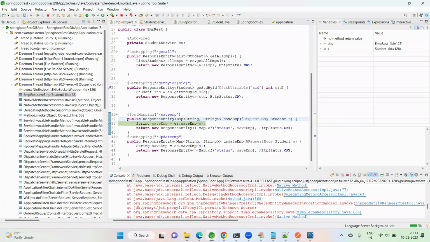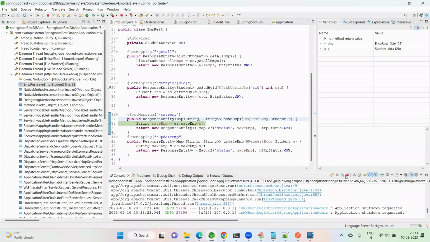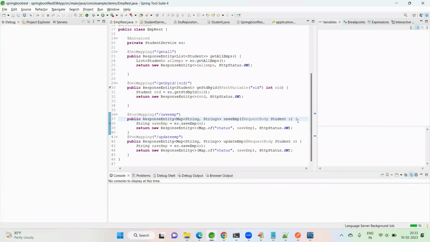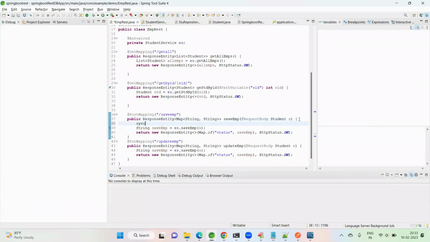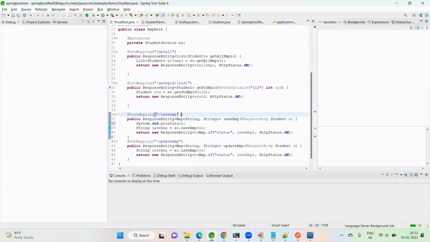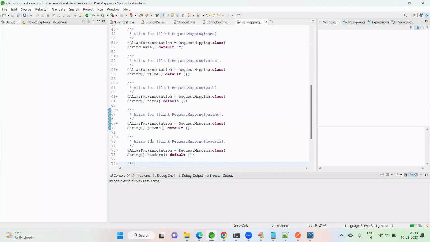I understood the issue, so we can stop and write some logic here. First we'll print what data is coming. We can provide some extra information, produces or consumes. There is no consumes. It is name, value.